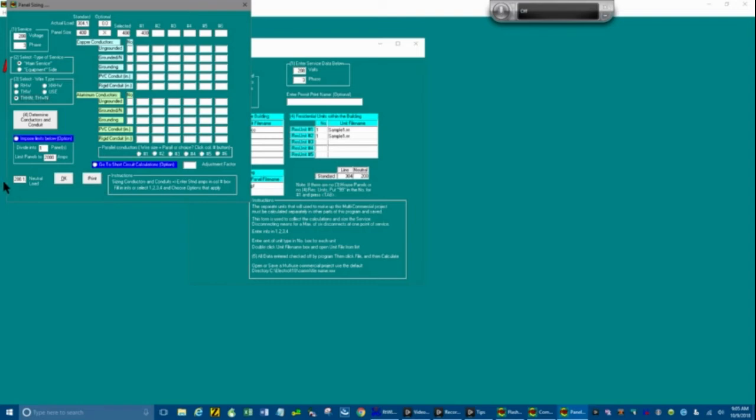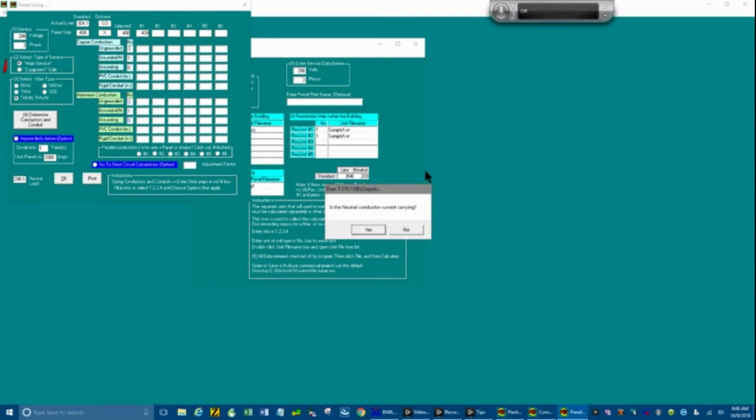We've got to look at the neutral. If this is over half the load of the service, which is 304, we're going to be asked questions about that. If you notice on the pop-up, it says 51% or more of calculated load current carrying, and that's going to be for the questions that are going to come up. So let's push the determine conductors and conduit button, number 4.